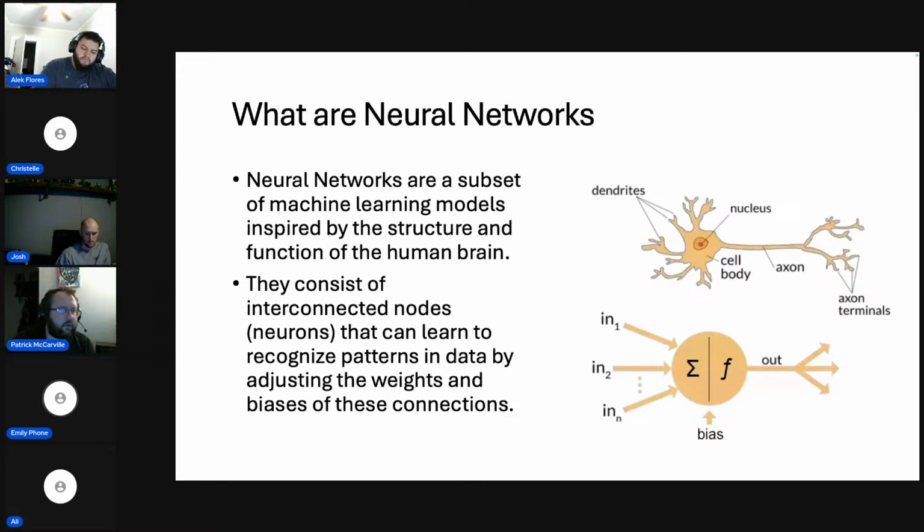And they're models inspired by the structure that we have in our human brain. In our human brain, we have these neurons that are made up of a cell body and a nucleus, and they have these information pathways, these axons that connect them to these axon terminals and can send messages throughout our brain. So these neural networks replicate that framework in a very oversimplified way.